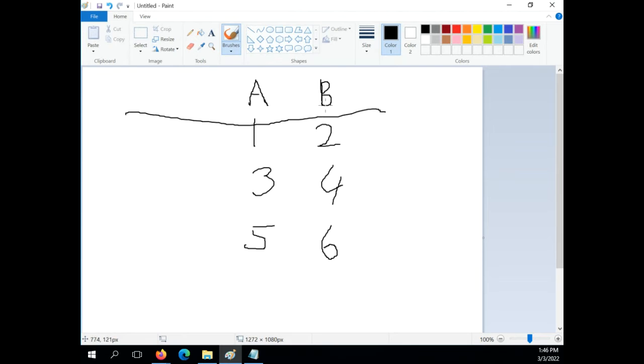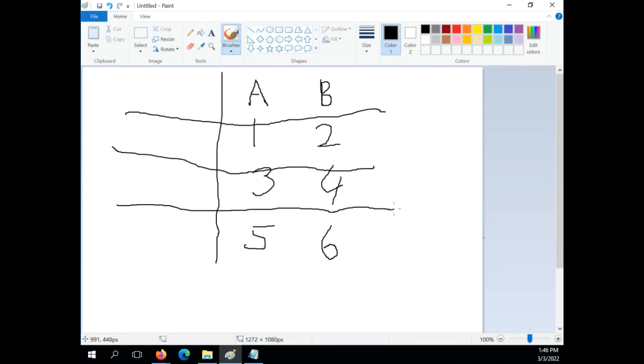And in terms of time, these two, 1 and 2, are effectively session 1. 3 and 4 is effectively session 2. And 5 and 6 is the third session every Friday.